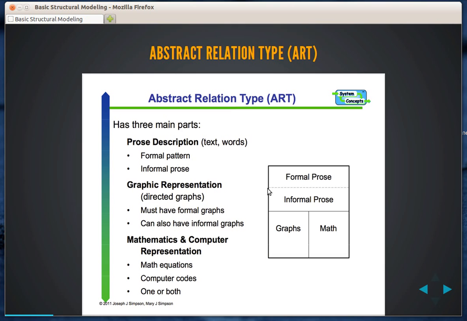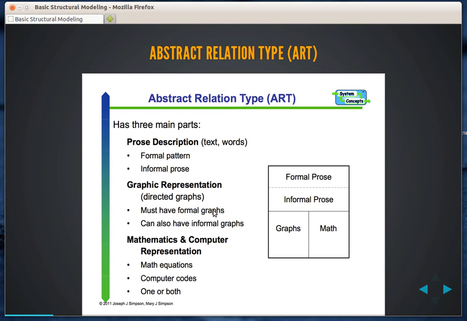And the abstract relation type is also designed to integrate and support the communication of three types of information. That's prose descriptions, graphic representation, and mathematics and computer representation. These particular components then are applied to a system model.